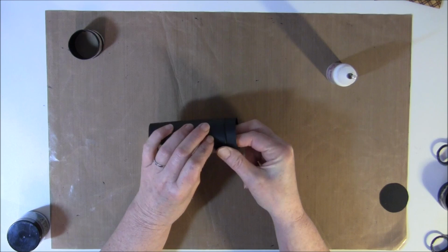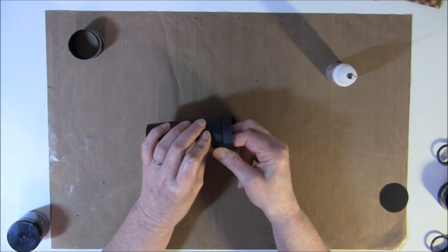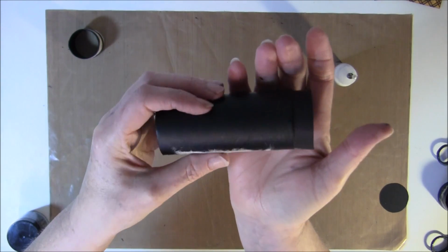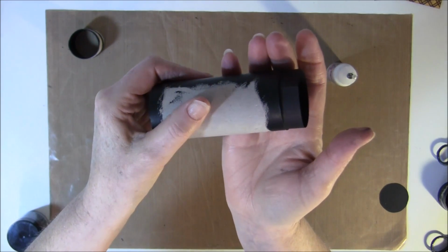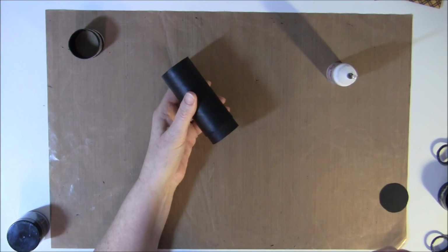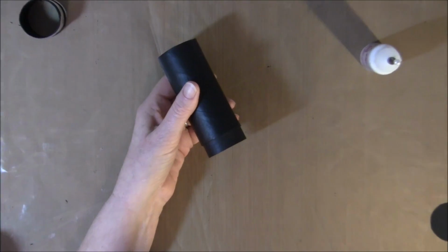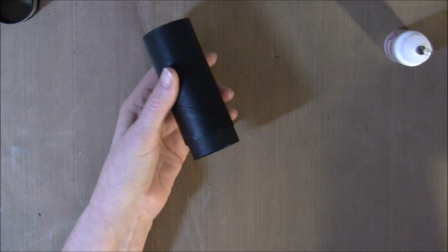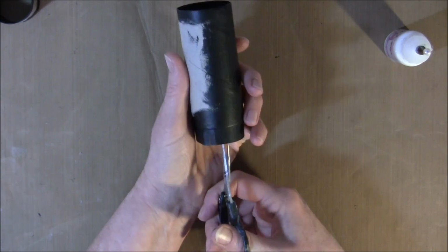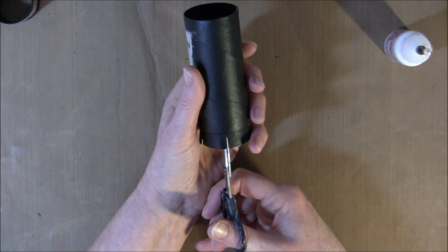Let it dry for a bit, and then we can start cutting into it a bit. Can maybe give you a close-up here so you can see it maybe. So it's black on black, so it doesn't show so well. So I'll maybe zoom in a bit more here. So then we can start cutting into small pieces here, and it folds easy in. So we do that all the way around.